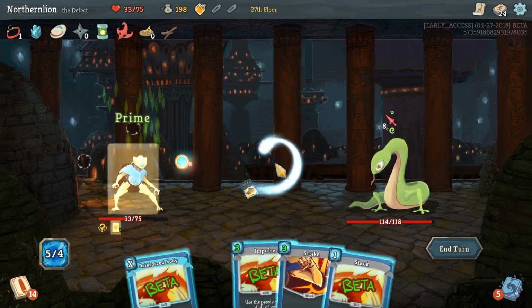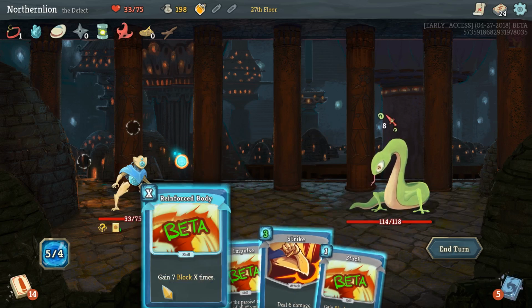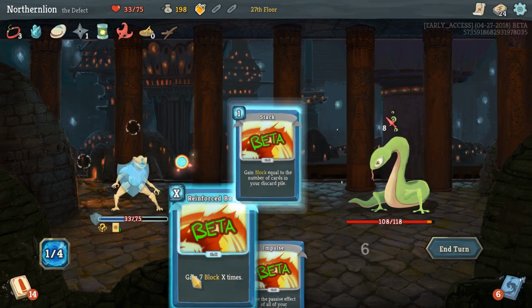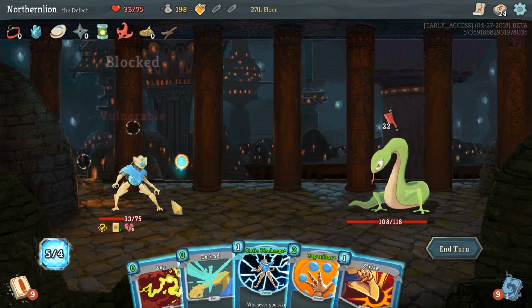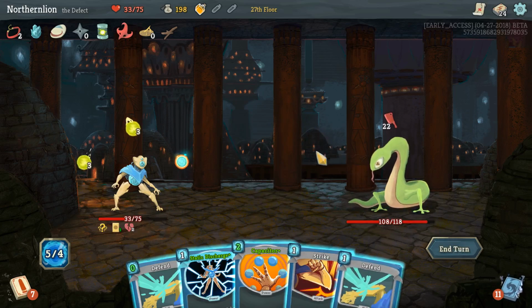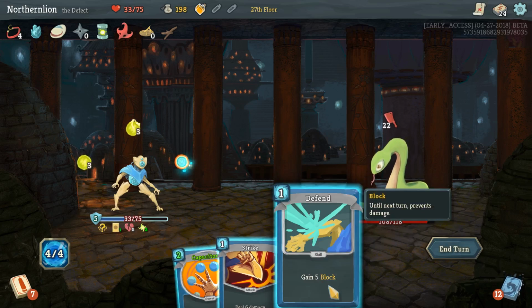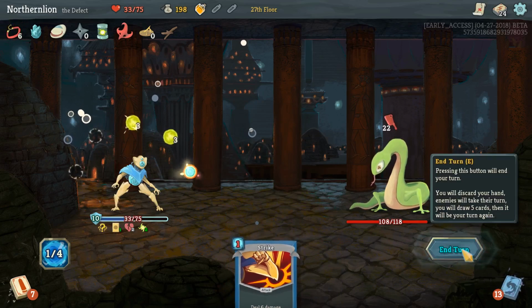Okay, so prime is good. Whenever we channel an orb, we're going to draw a card. So we're going to end up with hand sizes that are just ridiculous, but that's fine. Start here. Okay, wonderful stuff. We have to play static. We play both our defends because I would prefer not to die, and that's our turn.